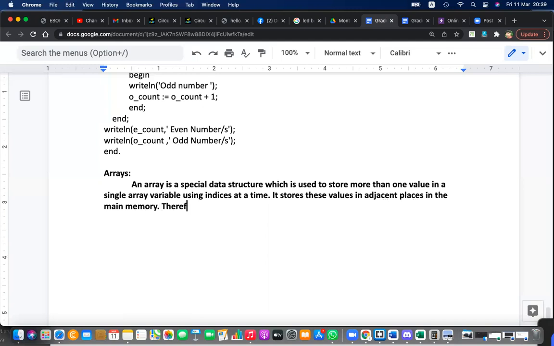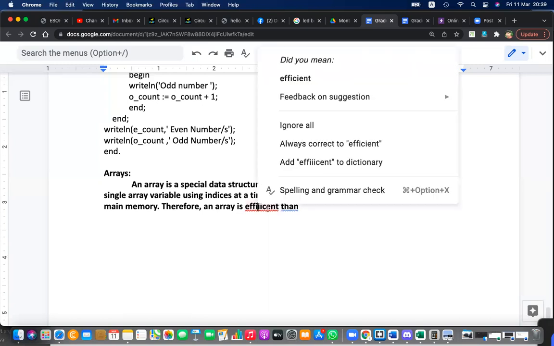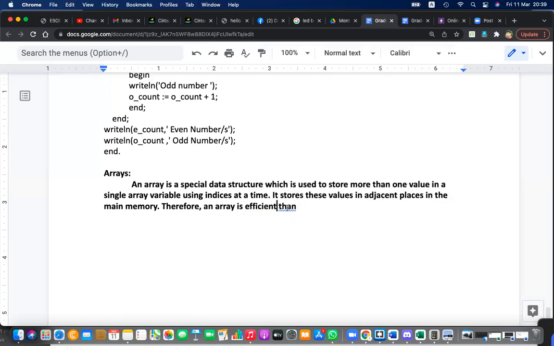Therefore, an array is more efficient than using traditional single value variables.